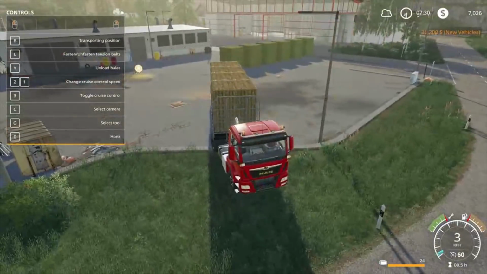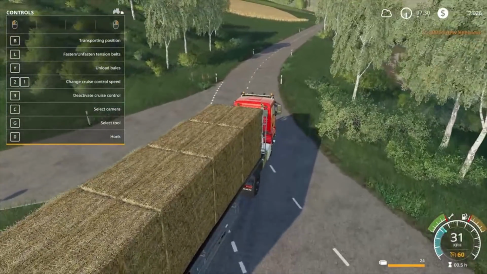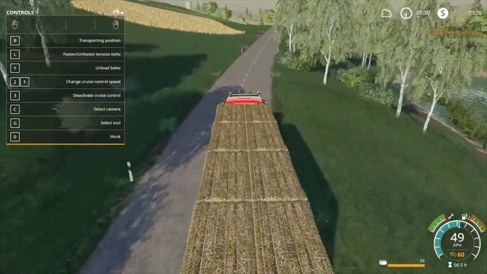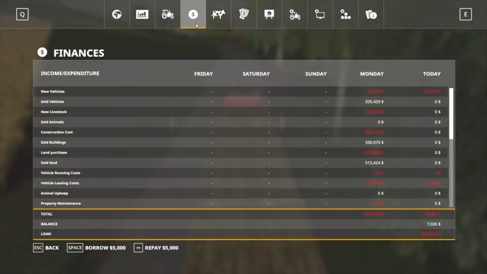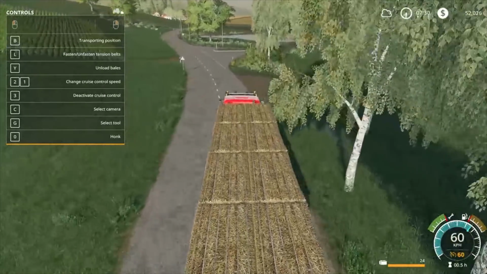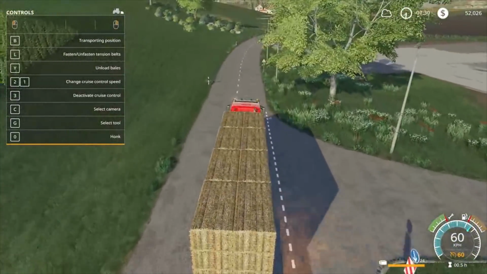Should be 6 stacks. Yep. Unbelievable. A lot of money. So we'll stack these ones down near where we got to put the straw. Take a little bit of money out in the loan. Make sure we don't end up in debt overnight.